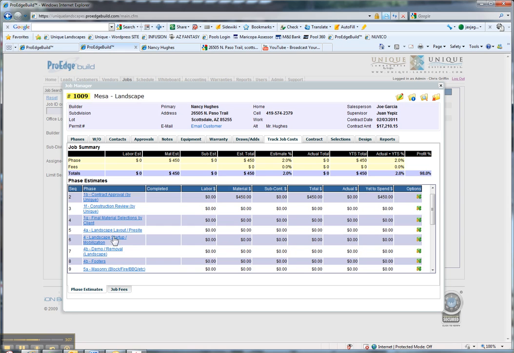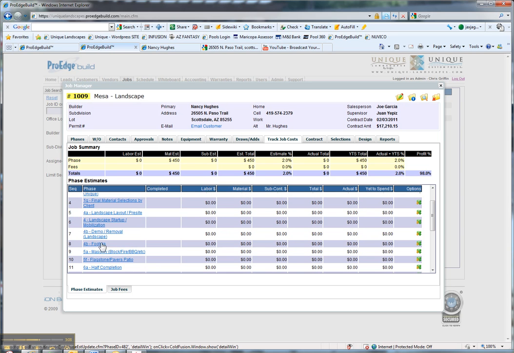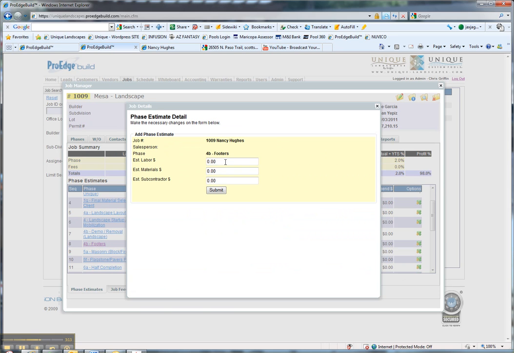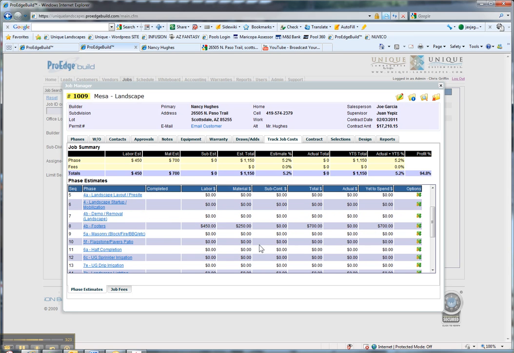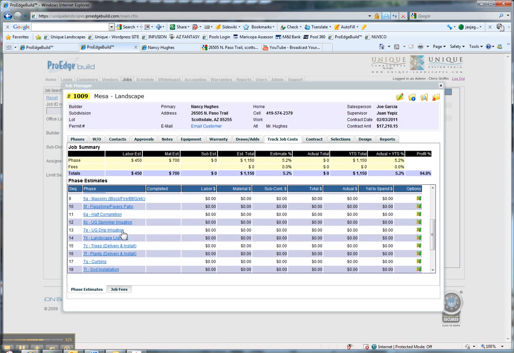Charles is also going to get an invoice, and we're going to put this through estimating. We've got footings that are going to run $450 and $250 in materials. This is primarily going to be on the pool side of things, but I think we can work this into the landscape side of things.